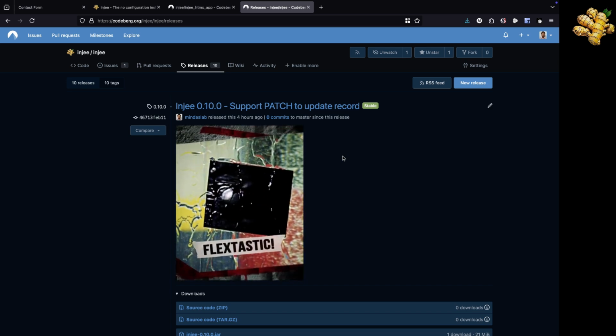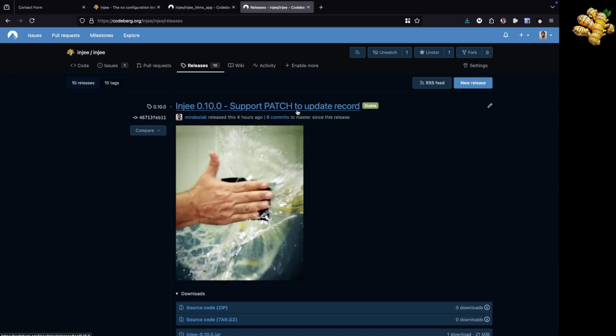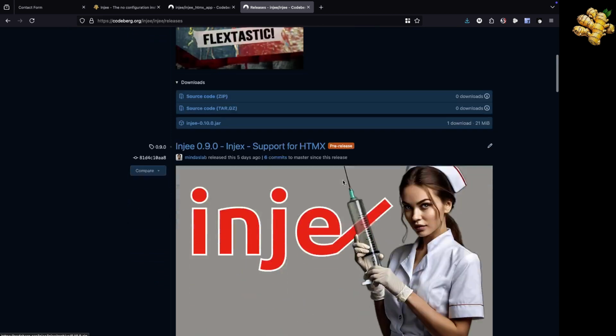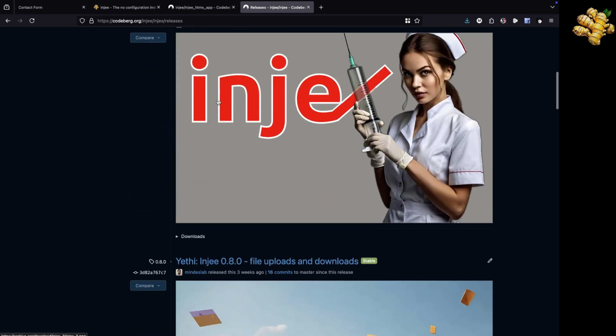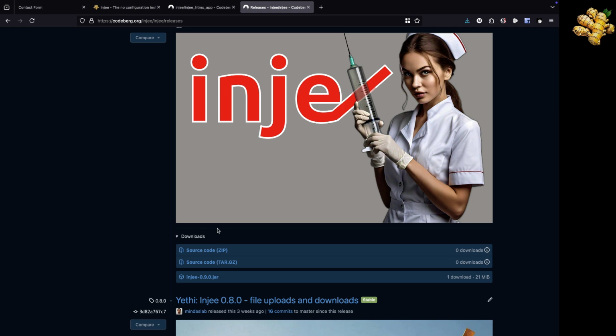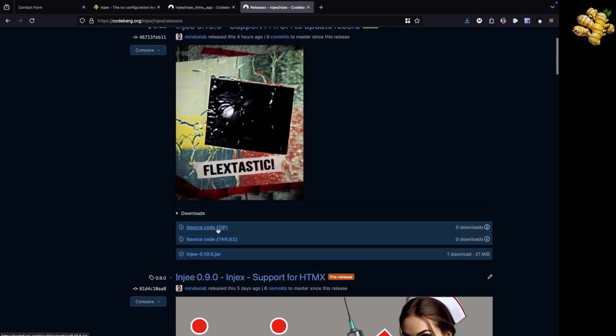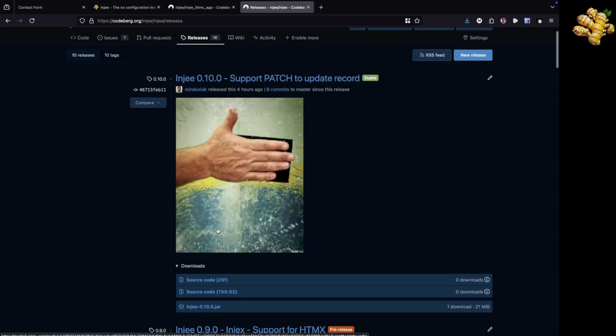Of course, it supports PATCH to update records, but we also confirmed that it works with HTMX. Version 0.9.0 was called Injex because it was supposed to work with HTMX, and we are able to confirm it now. It works.